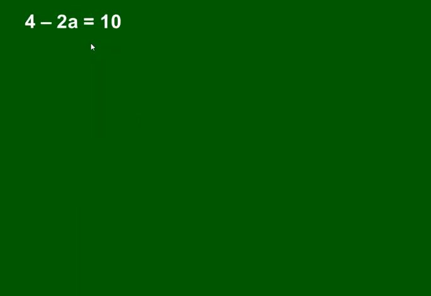Okay, in this next equation, the variable's on the left side. However, we've got a number in front of the term with the variable. Again, draw your line down the middle, down the equal sign. Let's take a look at the operations being done on the side with a, because we're trying to get a all by itself. I've got a multiplied by a negative 2, and then also 4 is being added to that. So be really careful. Notice there's no sign in front of this 4, so it's assumed that this is a positive 4, plus 4.